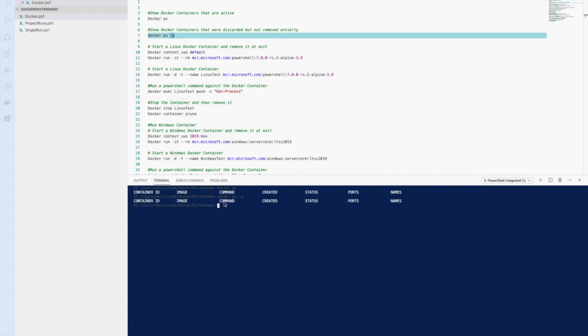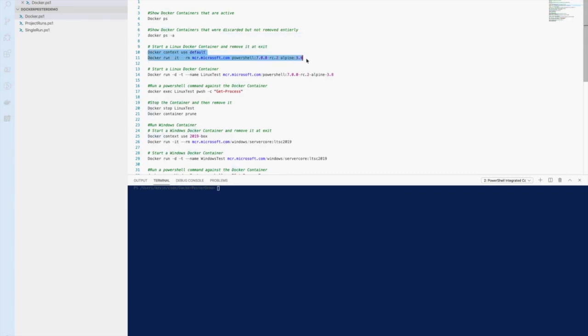But you can actually exit a container completely, but still have it in the background. So with this command, you would see all of these. As you see at the moment, we don't have any container running, or also exited actually. So just make sure to use the correct Docker context here, and just start a Docker container.